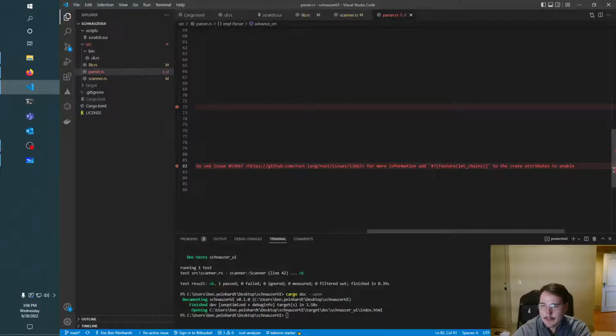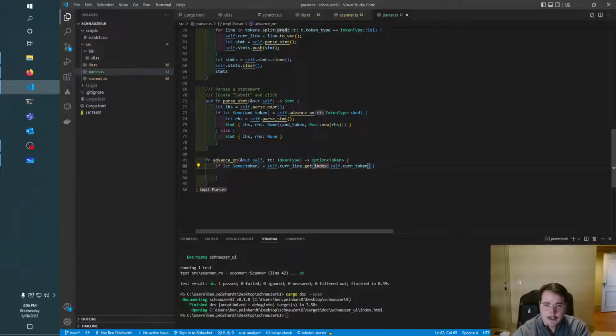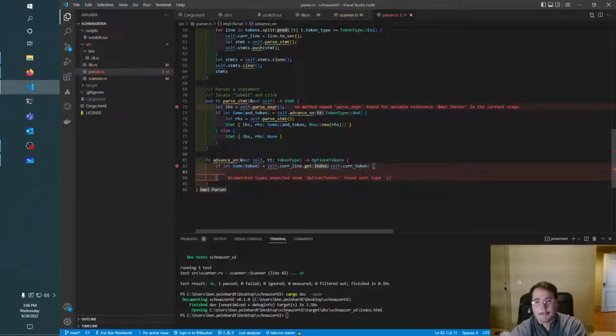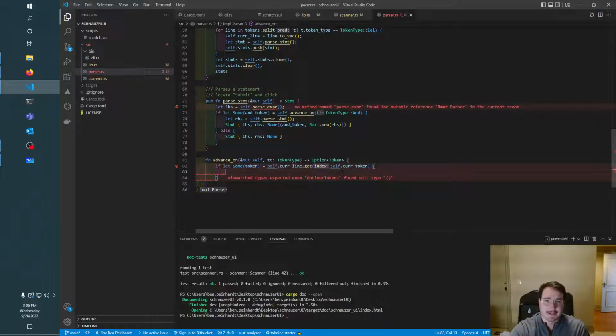Okay, so yeah, it's a feature called let chains. It's not really a good enough reason to opt into an unstable feature. So let's just do this. We'll say if there's some token there, basically the reason it might return none is it would say that index is not within the bounds of the vector. Like you're either past the end or you've provided some negative number.